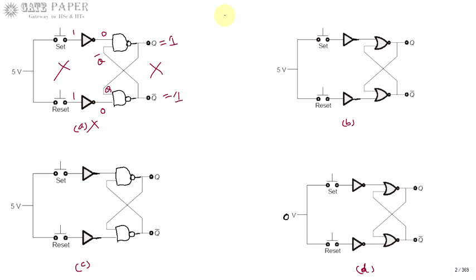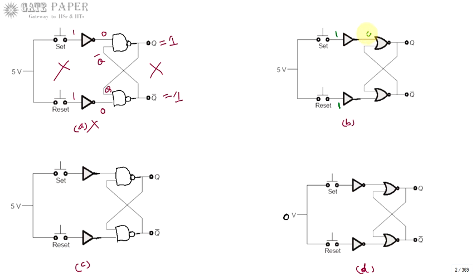Now come for B. Now inverters are replaced with buffers. If inverters are replaced with buffers, the present one is nothing but 1 and 1. Okay, so under open circuit condition, if the inputs are open in TTL, they will be treated as logic 1. So set and reset you are not using. Whenever they are not pressed, at that time it will be treated as inputs are going to be 1 for the inverters. So you will get 0.